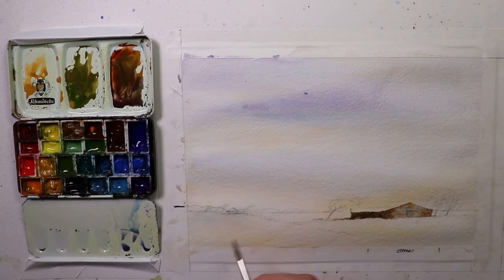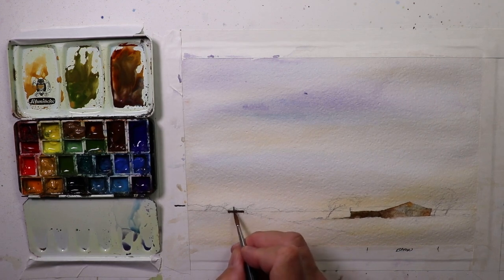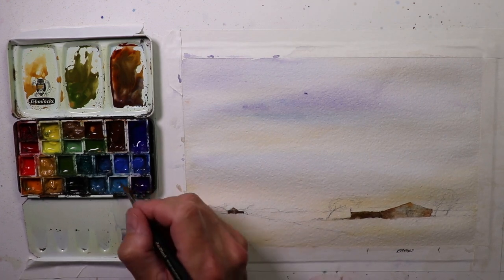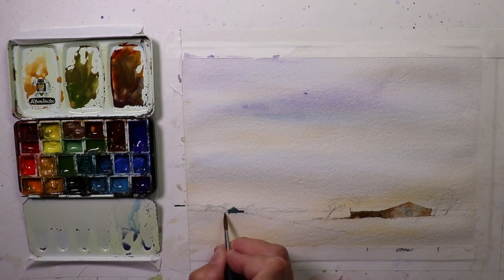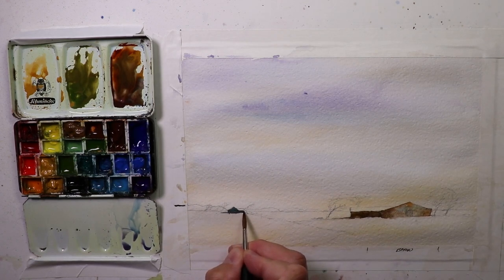And let's go over here. And we'll do this over here. Same thing. Here we're not going to be too worried about changing the colors. It's very small, this section here. Maybe it's a little cooler. And this brush has a really good point, so I can get those details pretty well like that.